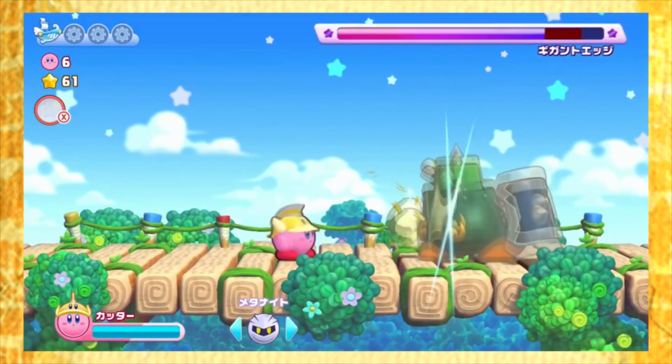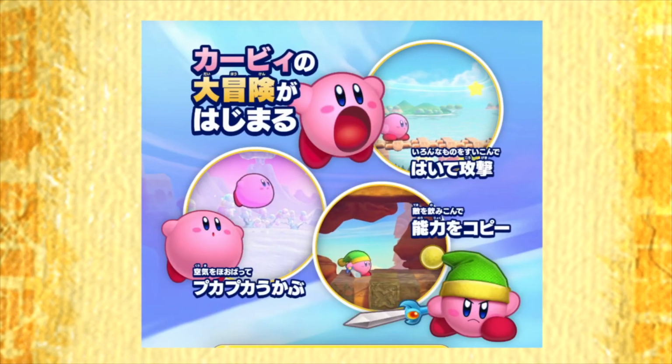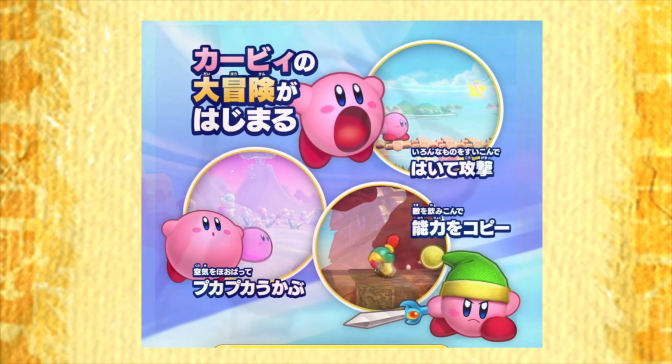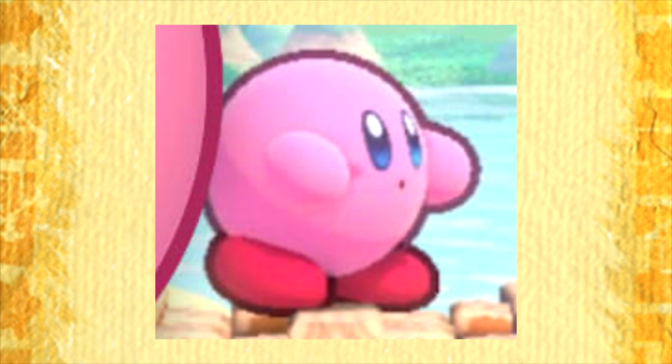Let's start by looking at our playable characters, starting with player 1, Kirby. Looking at his design, we can see that some design attributes from Kirby and the Forgotten Land are here, mainly the reflection of light in Kirby's eyes, here being a light blue instead of green.